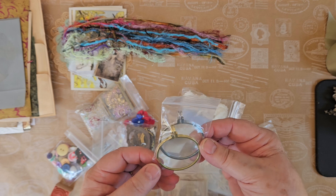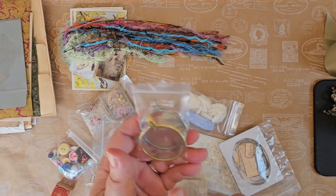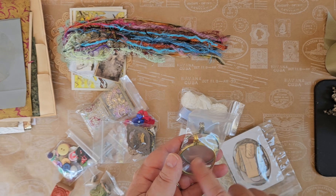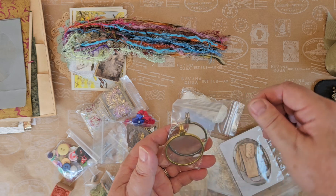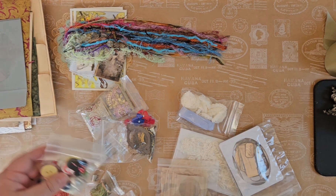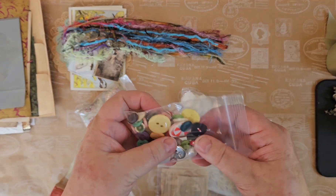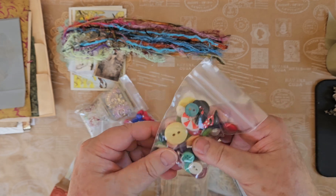These are monocles — there's a silver one and a gold one in each bag, actual monocles. What these are good for is to adhere an image on the front and the reverse if you want, and just hang them on the journal front or something like that — they're really cool. Here's an assortment of buttons, all kinds — there's a ladybug in there and a little Scotty dog, just different colors.